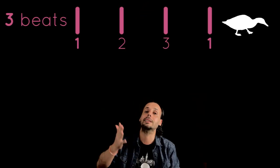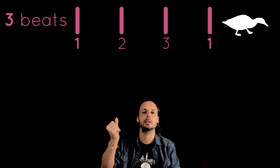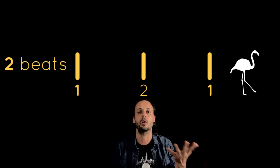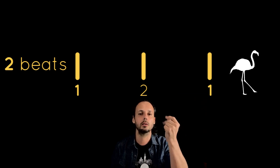So let's see with el tito now. El tito marks only the cycle, the beginning of the cycle, and here it's 45 BPM, very slow. The first pattern divides the cycle in 3 beats or 3 steps. 1, 2, 3, 1, 2, 3, 1. And the second pattern divides the cycle in 2 beats or 2 steps. 1, 2, 1, 2, 1, 2, 1.